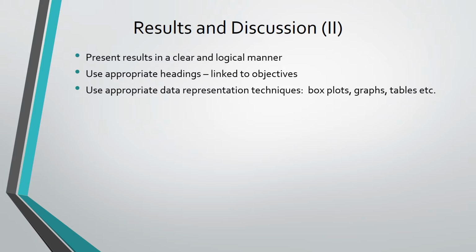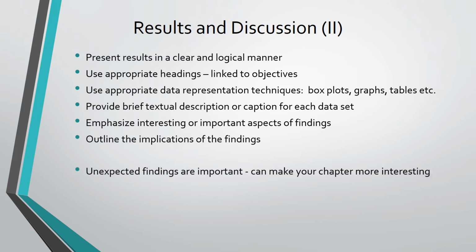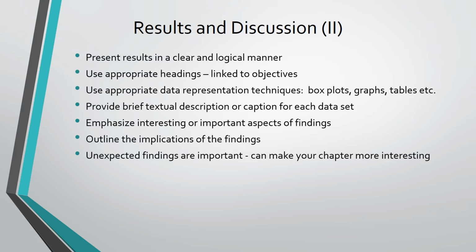You should provide a brief textual description or caption for each data set presented. As you develop your discussion, emphasize any particularly interesting or important aspects of your findings. Briefly outline the implications of the findings. Remember, unexpected findings are important as well, and they can make your chapter more interesting.